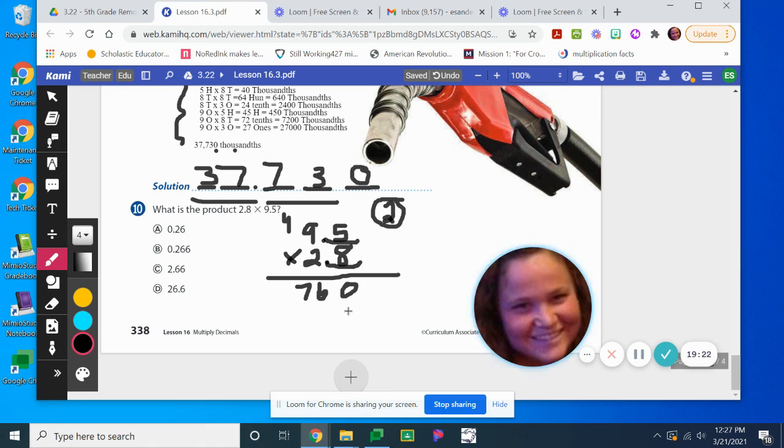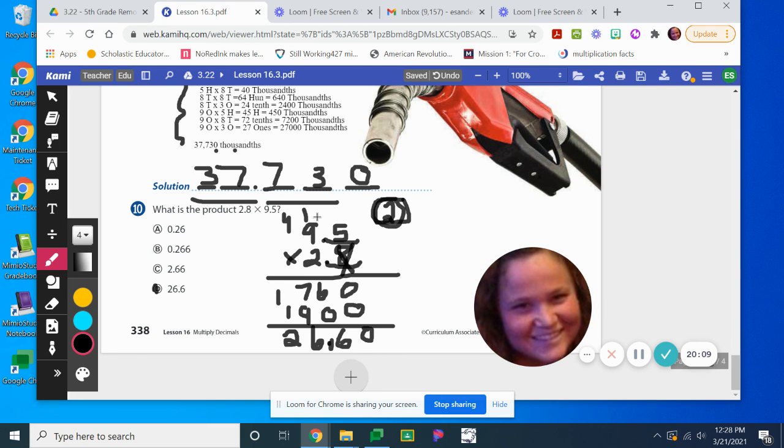So I have that. Then I'm going to cross off my 8, add my 0. 2 times 5 is 10. Carry the 1. 2 times 9 is 18, plus 1 more is 19. Sorry, the dogs are about to go crazy. And then I add those up. And 9 plus 7, 9, 10, 11, 12, 13, 14, 15, 16. Carry the 1. Now, I've got 2660. Now, I'm at the end, and I have to move my decimal place 2 back. So 1, 2. So that's my answer.